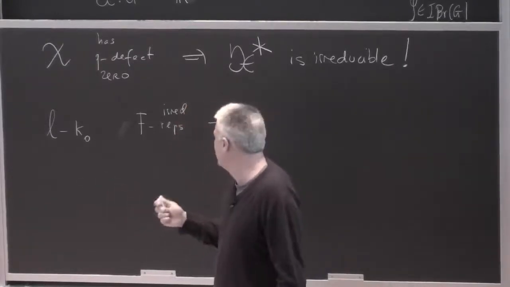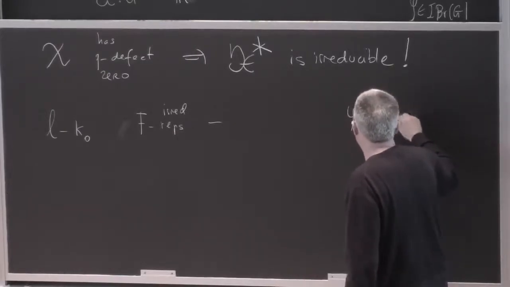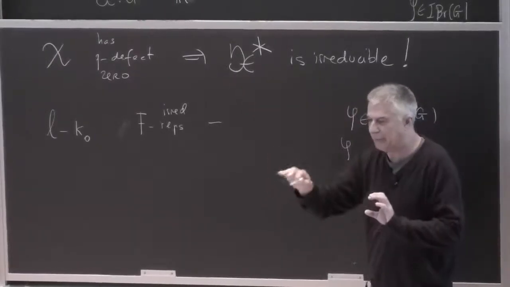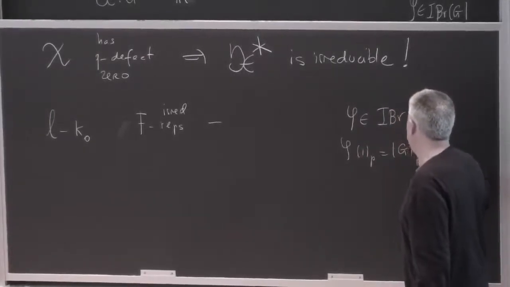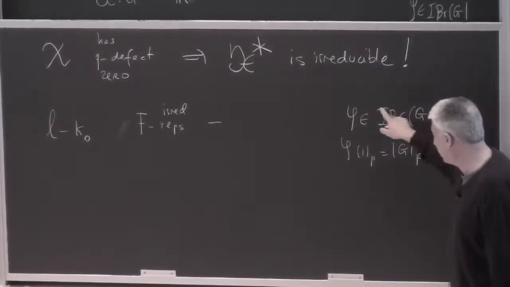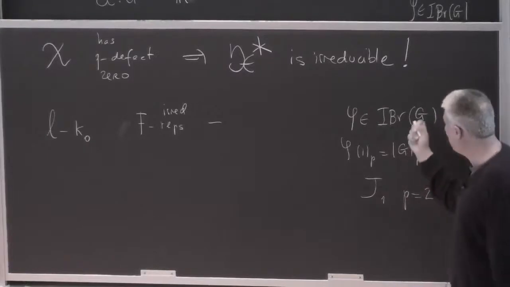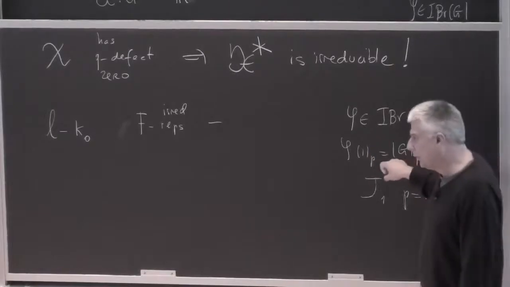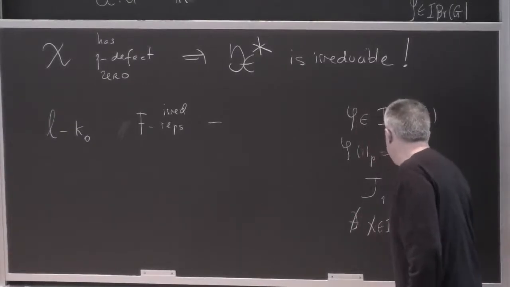I mean, the easiest way is to say that these are the representations. Whenever you have a p defect 0 character, and you reduce it, you have an F representation, and the degree is the same. So in particular, the p part is the p part. But the converse is not true. I mean, there are examples. J1 for p equals 2 is an example of a Brauer character for which the two part is exactly the same as the two part of the group, but it doesn't come from an irreducible character of defect 0.